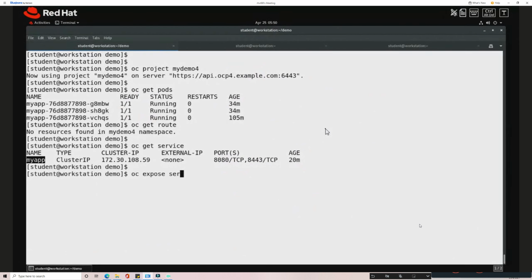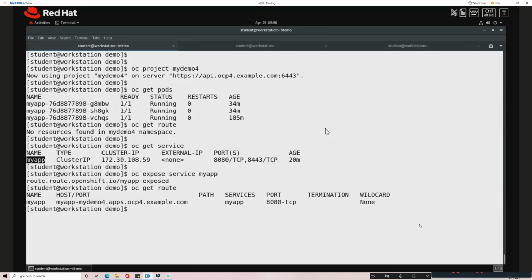so service, the name of the service will be my app. So I'm simply exposing the service. I got a route. If I do OC get route, you can see I got the URL. So this is the URL.